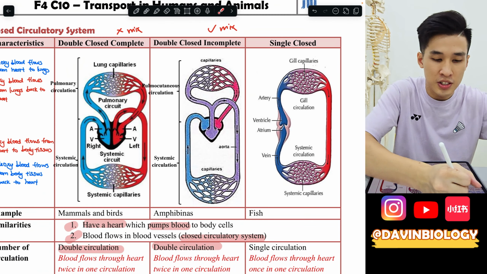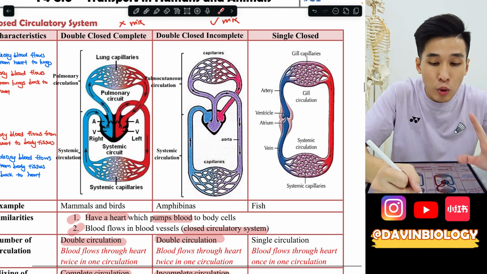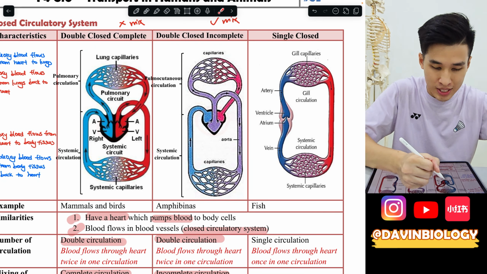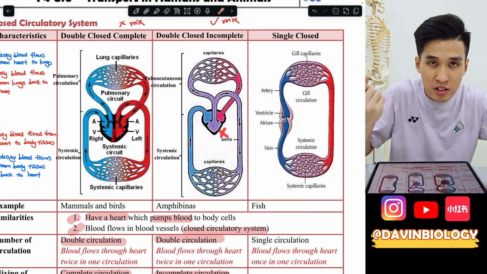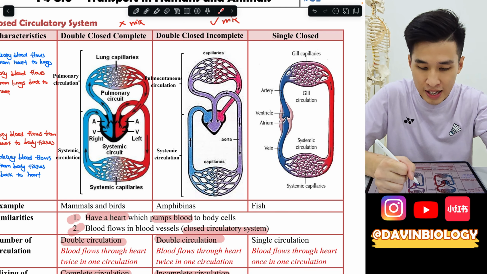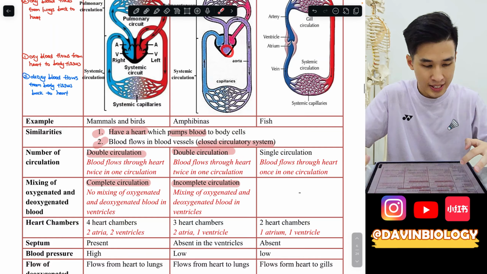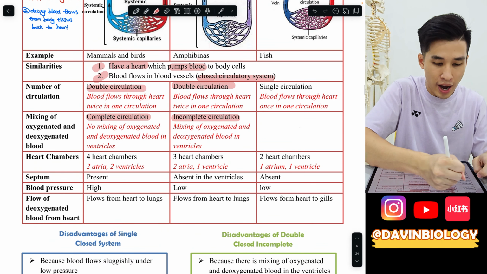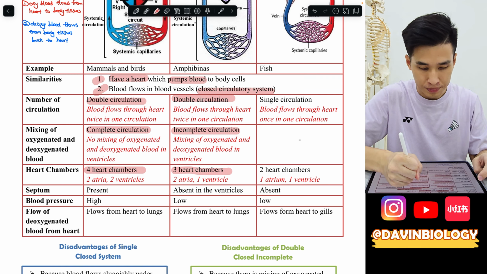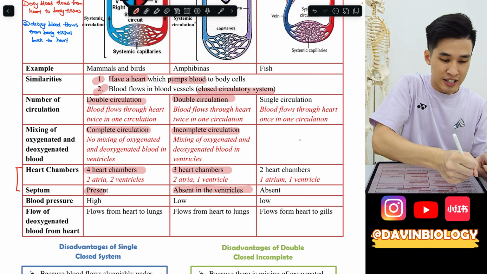Now, name only gives us like two similarities, one difference. So let's say the question asks more. Okay, then look at the heart. Name done already, go to heart. So which we just mentioned. One got septum, one don't have. And because of the septum, right, we have 4 heart chambers, 2 ventricles, 2 atrium. They only got 3. 2 atrium, 1 ventricle. So next, look at the heart. So we have 4 heart chambers in total. Just mention the total number. Can already? Frogs have 3. We have septum, they do not have. So this is basically the heart.